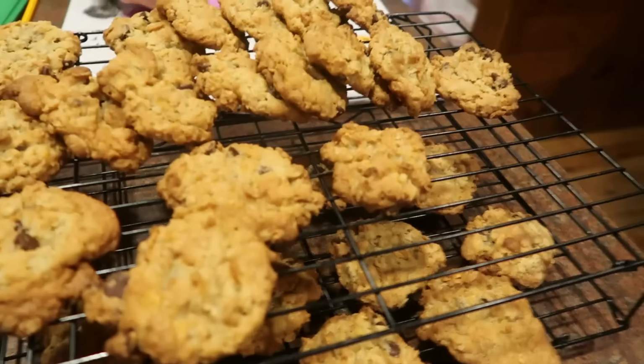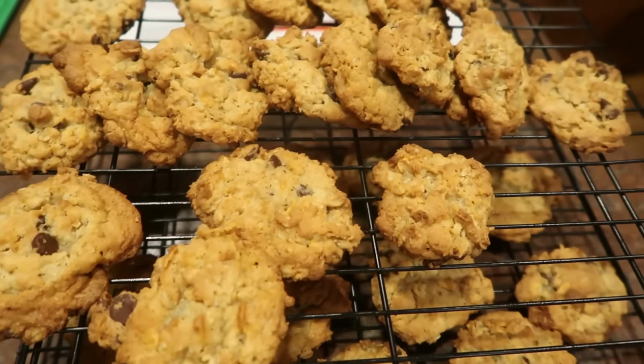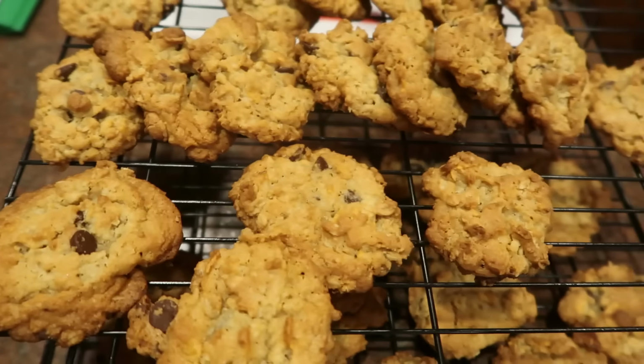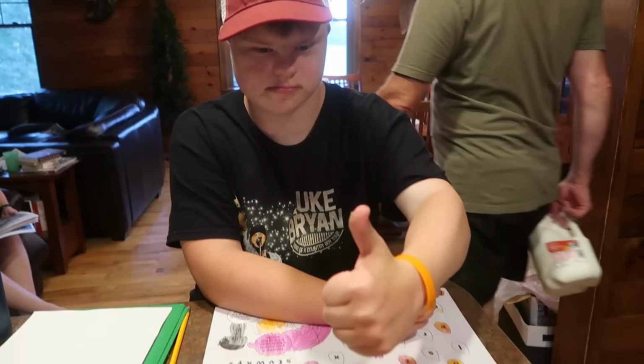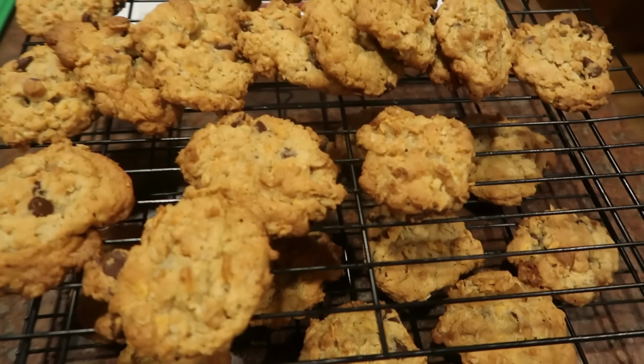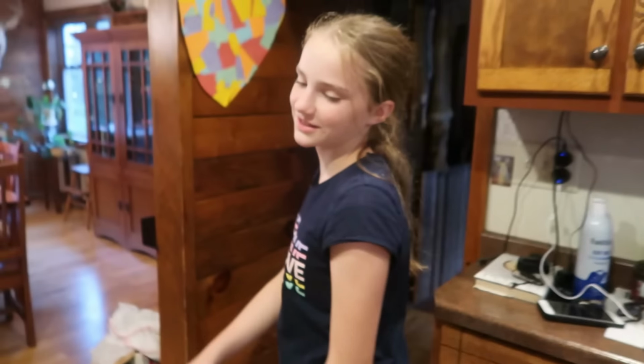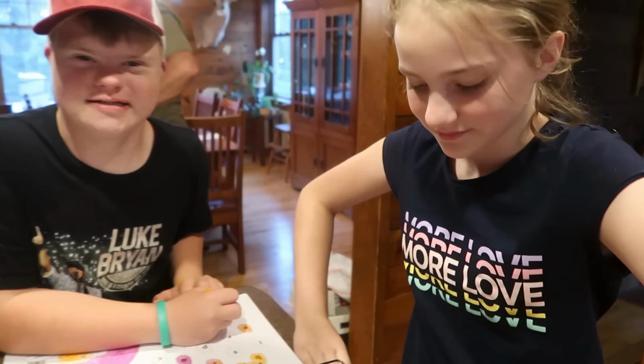Okay, so here are the cookies, 400 degrees, and I only had them in for about 9 minutes. Joe gives them a thumbs up. He thought they were really good. Actually, everybody thinks that they're very good. Maria's like, I like that crunch, right? I love crunch. You like the crunch too?